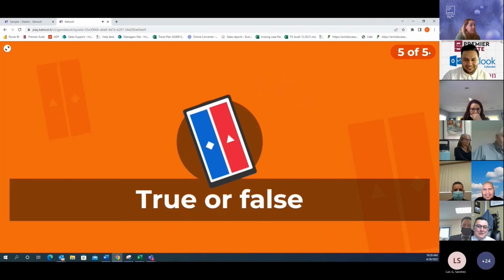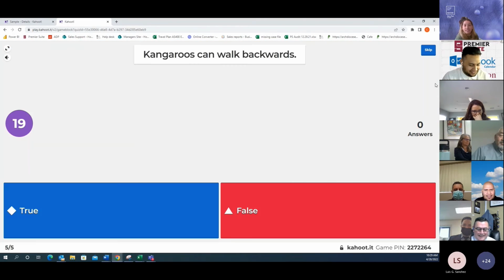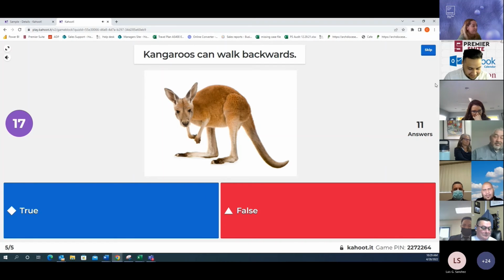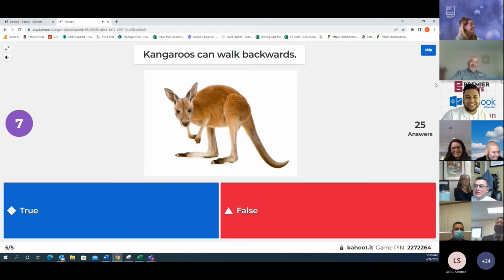Alrighty. Last one, true or false? Kangaroos can walk backwards. That would be a moonwalk. Alright, 2 more seconds.